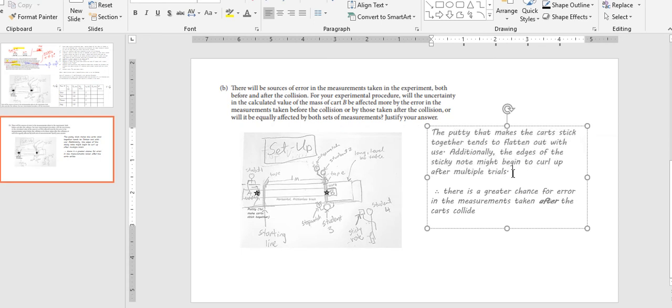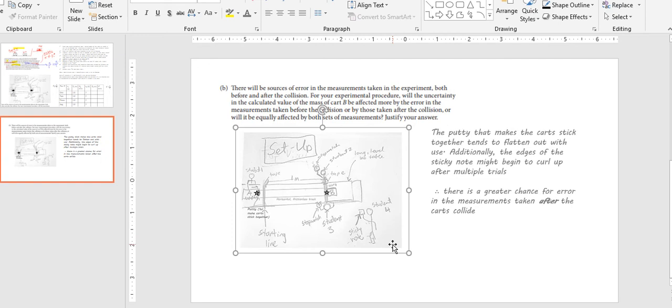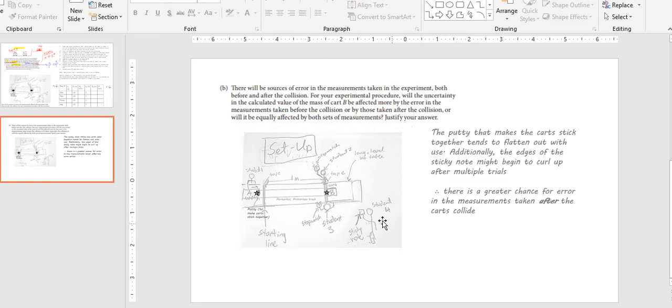So just as long as you don't mention human error, and you'd want to be careful, because you could say, oh, student 4 and student 3 couldn't coordinate. That's human error. Well, student 4 and student 3 not coordinating, sticking the sticky note at the exact same time, that's not technically human error. That's just, I don't know, it's got humans. I'd stay away from it. Blame it on the Post-it note.